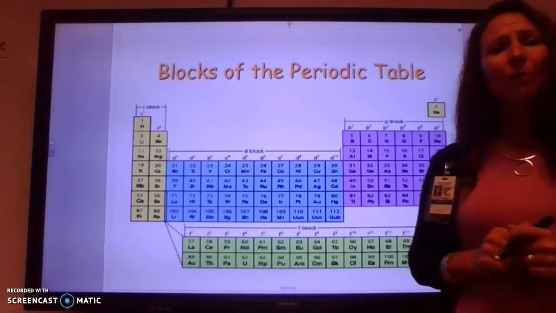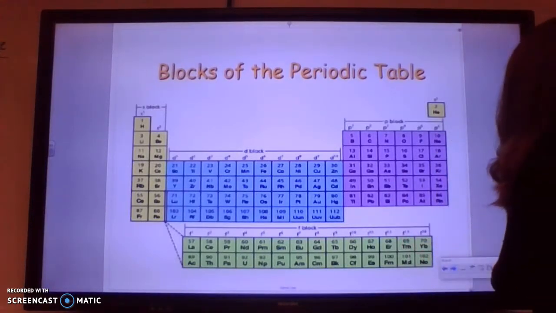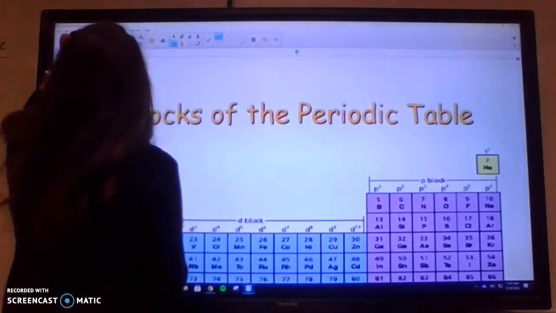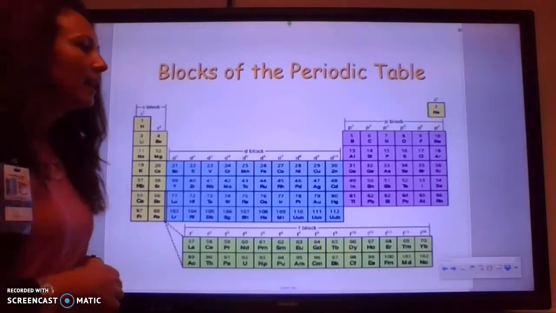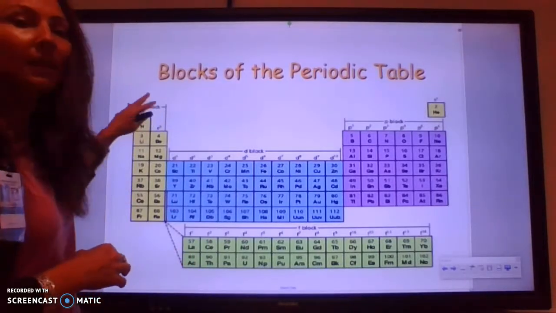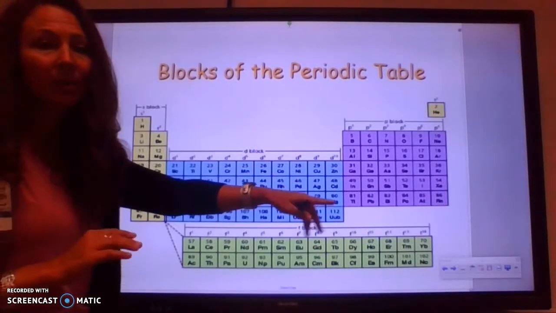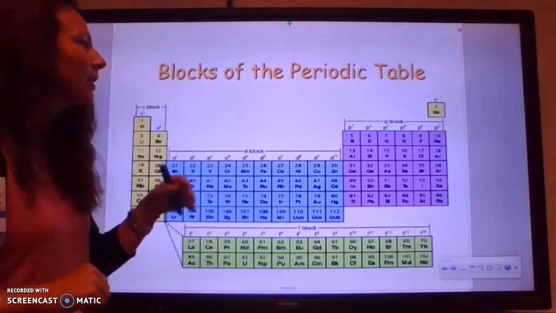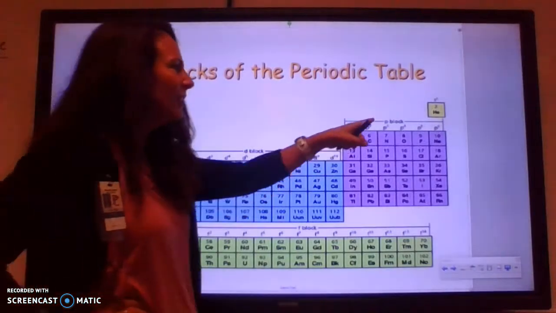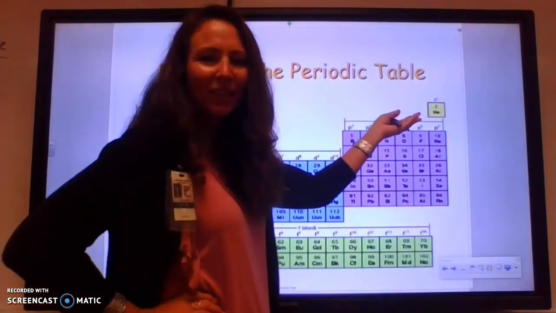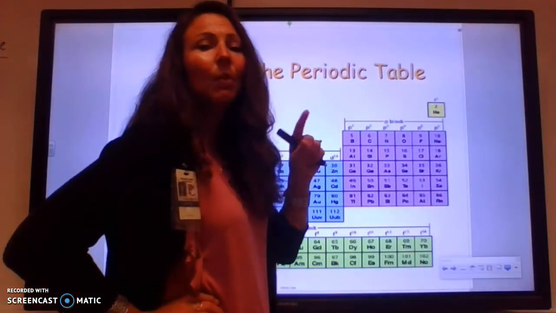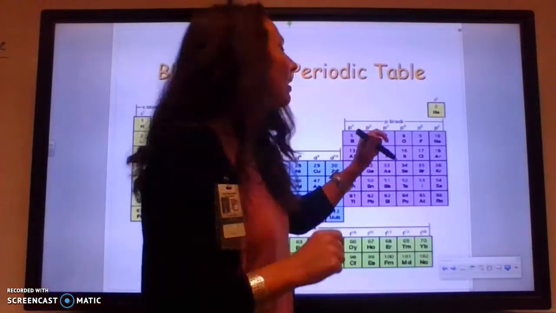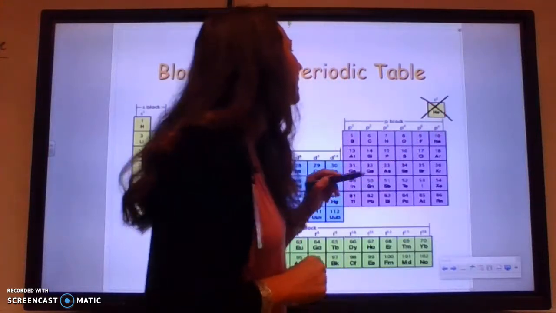Okay, so you have your periodic table. Get that out. We're going to mark it up. I need to change colors really quickly because we have all of our elements, and I want you to notice there's different sections. You are not going to color all of these blocks, so don't do that. But we have the S block, the P block, the D block, the F block, and I want you to notice helium. Look at helium. What is it doing? It's just not connected. It's kind of weird. So just for electron configuration purposes, we're not going to completely block this out, but we're going to make an X and we're going to move helium.